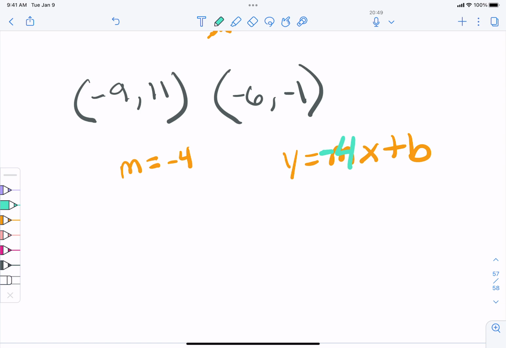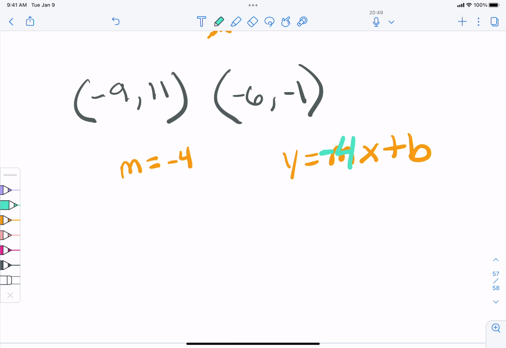No. 36 is negative. So you win. I got it. I'm trying to find the hole. Negative 24 plus B. Oh, I found a hole. Okay, now write the whole equation out. Write the whole equation out. Okay.